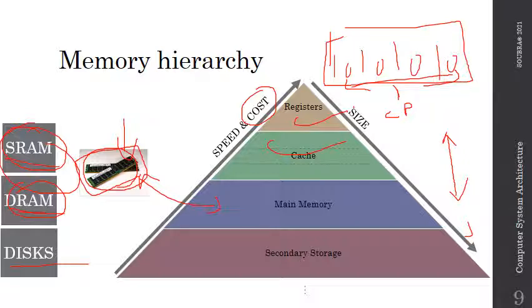DRAM is fast, but not as fast as the SRAM. However, it's really not costly at all. I mean, cheap compared to the SRAM. So most probably I'm going to use it as main memory, right? And the disks by nature are here as secondary storage. So secondary storage is everything like a hard drive, hard disk, something that is extremely big and extremely slow.